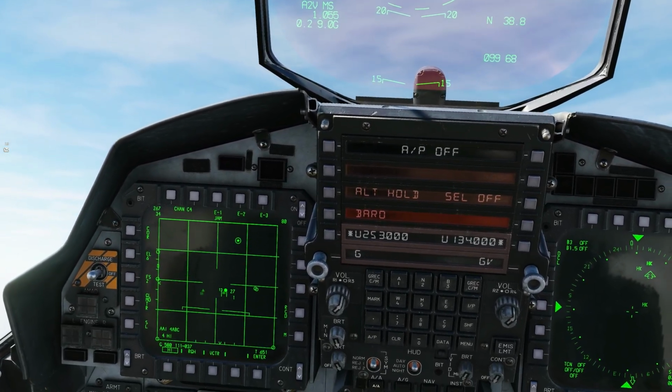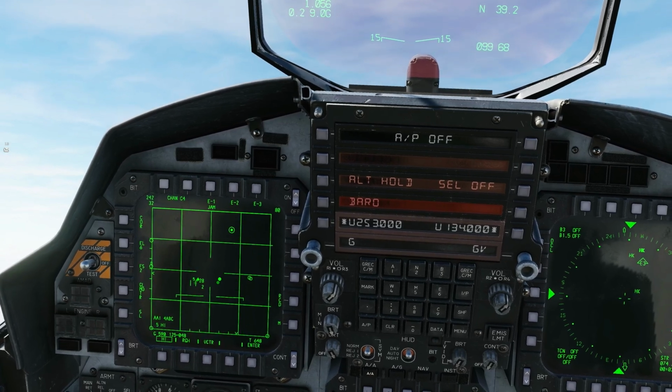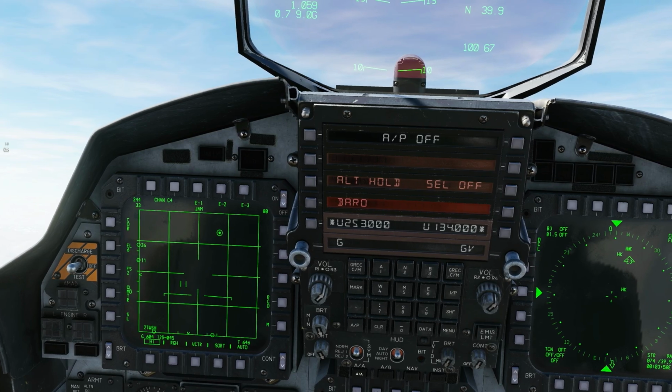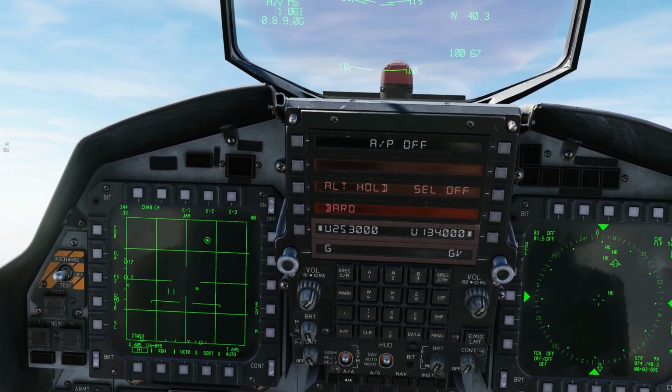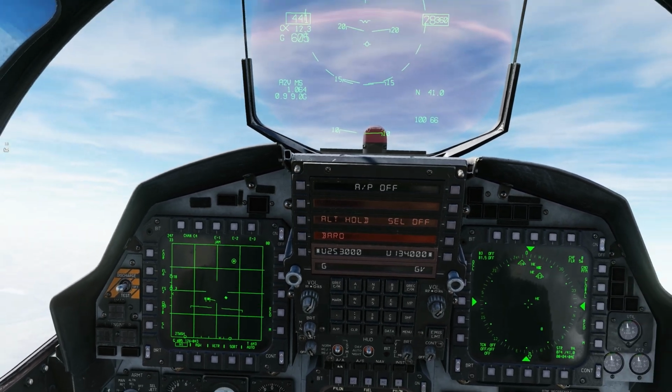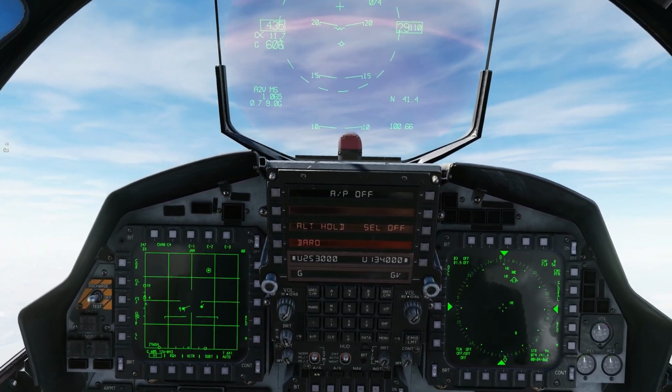Start arcing over. I got a friendly right there. For sure getting, looks like 2 returns. Let's go into TWS and find out. Put this on the deck. This one was on the deck. There's the 5,000 return, beaming to the right.